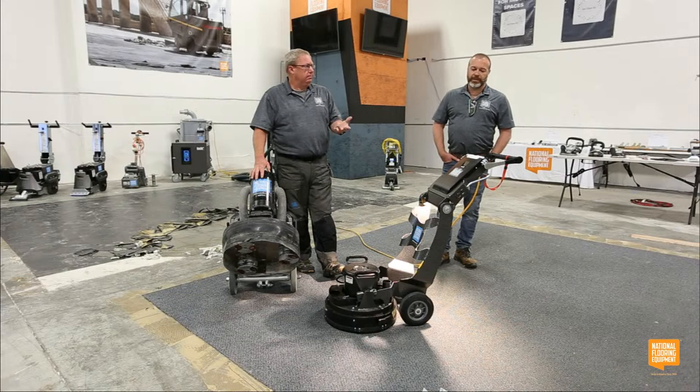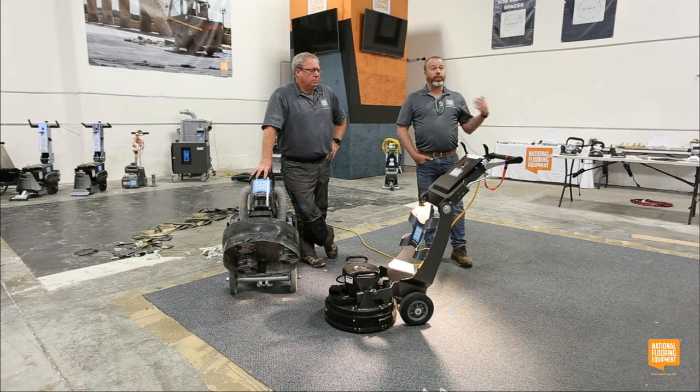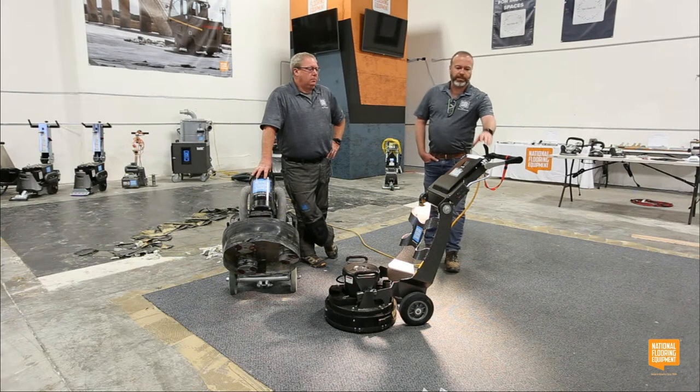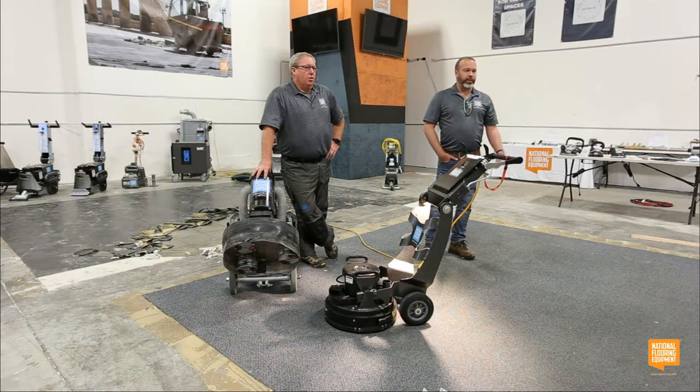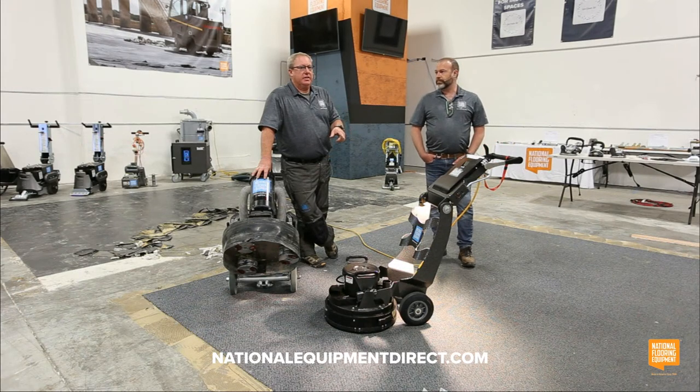So talk about versatility in a machine. If you've got a customer out there, or if you guys aren't always doing concrete, here's a small machine that maybe it wasn't necessarily designed to do it, but it can do that. So it's another tool in your toolbox. If you told me you wanted to redo your deck because it was warped and old, I would tell you that it will definitely work for that.